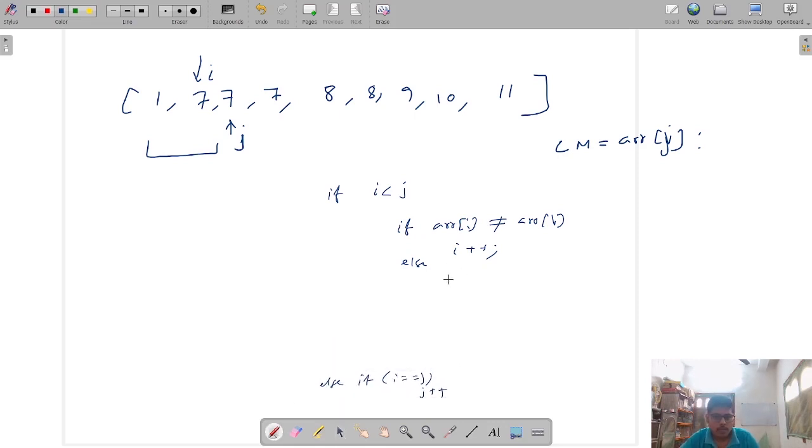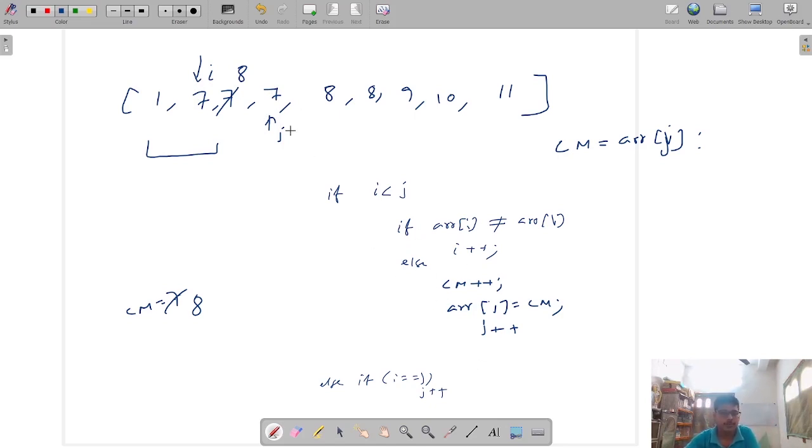In the else part, I will increment my current max and update the jth value by this updated current max value. So my current max was 7, I will update this to 8 and replace 7 by 8. I will replace 7 by current max and I will update my j pointer. So these two elements are done, updating my j pointer. I am not updating my i pointer because there may be another element next to it which is equal to the ith element. So we are done, this is the algorithm.